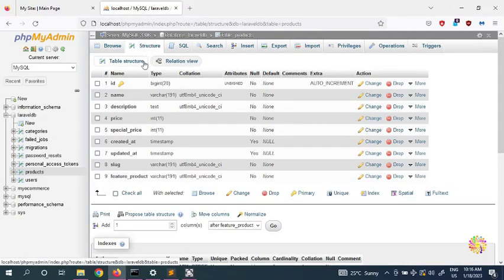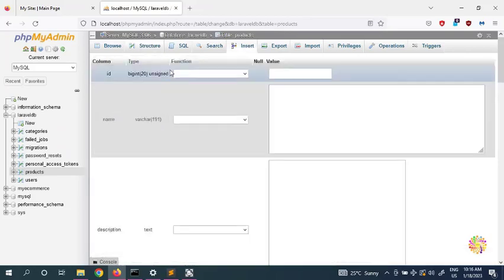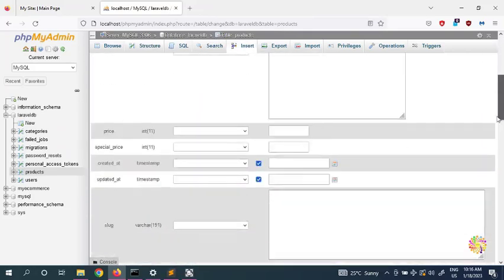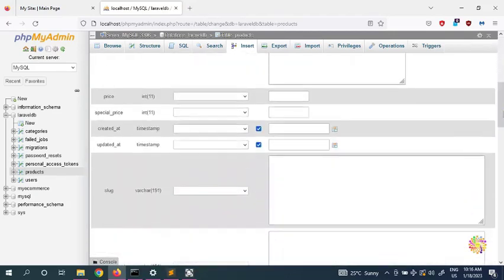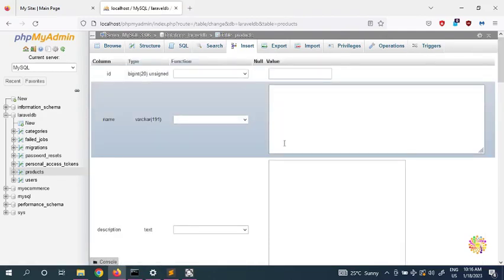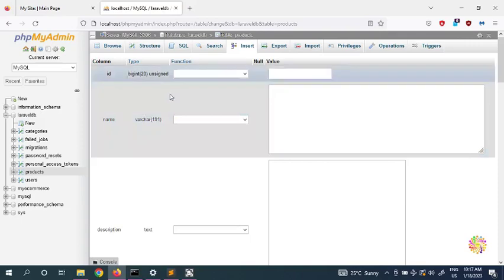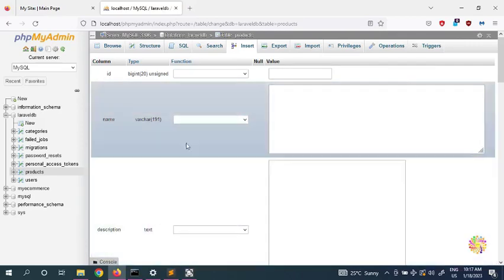We have come here and created our product, populated our product here. We have put an ID which was 1, and I believe I put an Android, or in the second one I put a fridge. So now if you want to create your database, being Laravel developers, you need to put a lot of data to test your application. Say for example, how your application is going to behave in the real world.